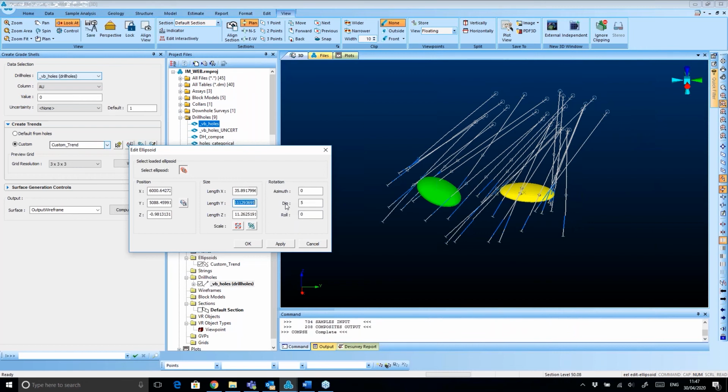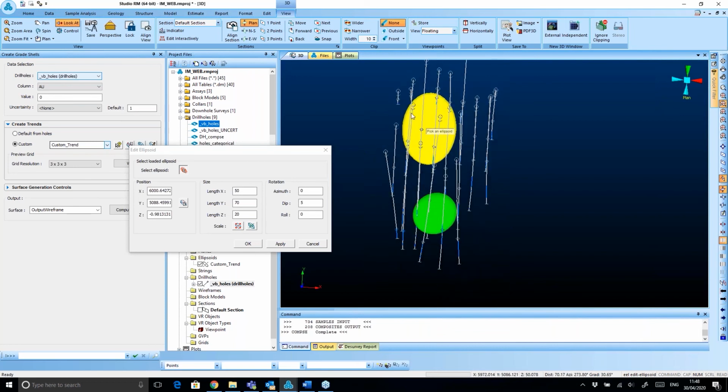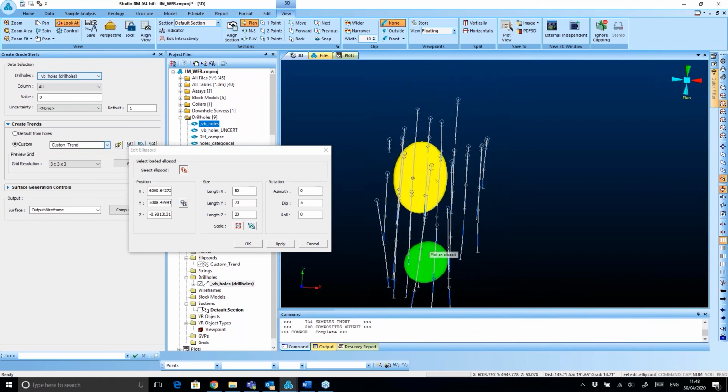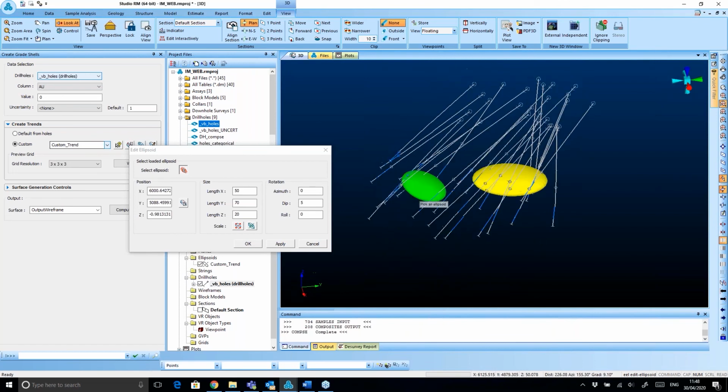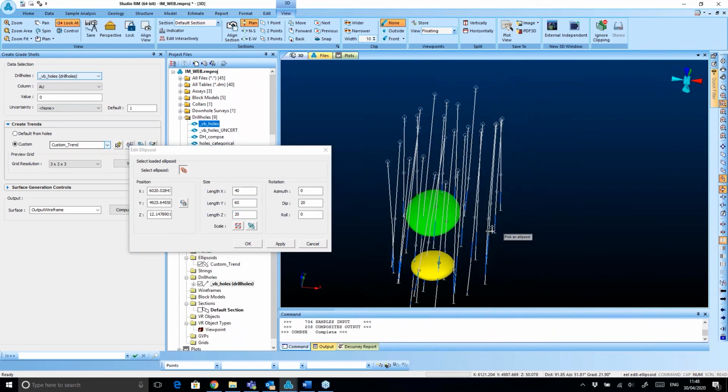The same here, I can put 70 degrees, my long direction by Y, X direction I can put 50, and then here put 20 by Z. Click apply. Now you can see my ellipsoid. If you see my plan view, it goes that way. Then if I move to the next one, same here. Let me say 20 degrees, then here all 0. Here maybe put 40, just make it a bit smaller, and here put 60, and put 20 here. Click apply. And now you can see my second ellipsoid as well.